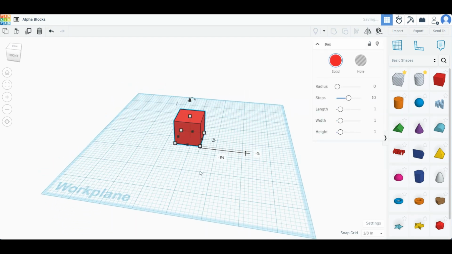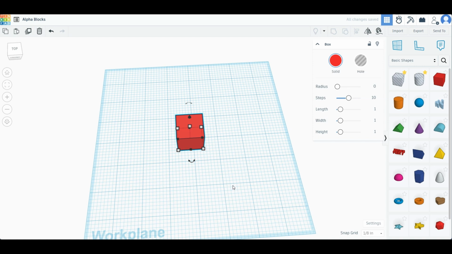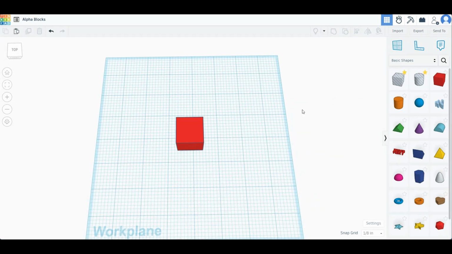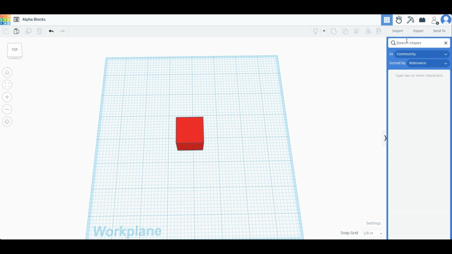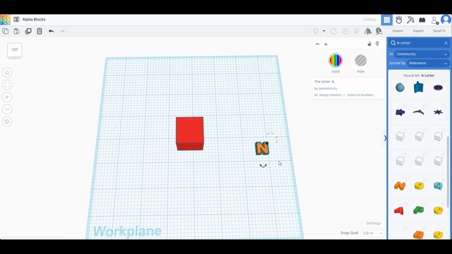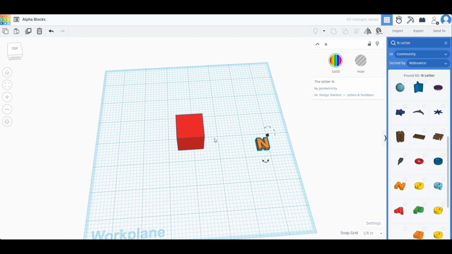And I think the first thing I want to do is, it's an alpha block, right? These are the things that, if you remember, you give to babies or kids, that can have little letters on them so that they can learn sounds and words and so on. But in this case, I got my block, and I just got to put, let's say, a letter N on there, so I can search and say, oh, well, I want the letter N, and it might be able to pull this up. You kind of go through the resources, you can find, oh, there's an N, so I can pull that over onto my canvas here.